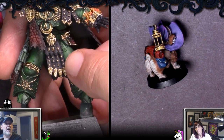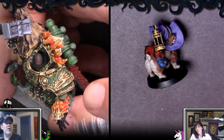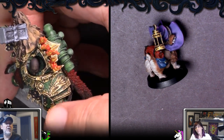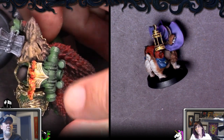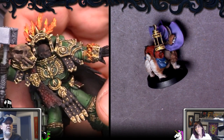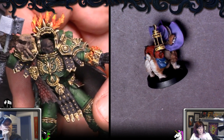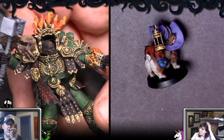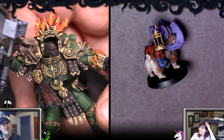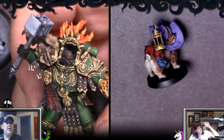There's not the same amount of color on these little rivets, because they just won't take it, right? But then there's more color and blending on the top here, where I have more surface area of that gold showing, and back here where I have more surface area of the gold showing on the backpack, than there are in the small details. But they all follow the same principle. It's just that I might find myself without as much space, so I don't use as dark of a color on a small bit. I start with a mid-tone color and then work up to my brightness, or I don't go as bright. It's up to you. Play around with it.